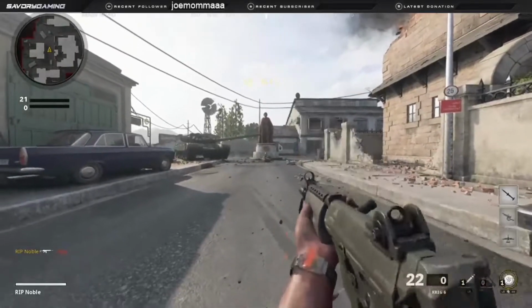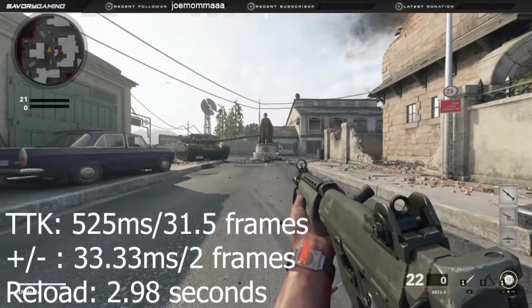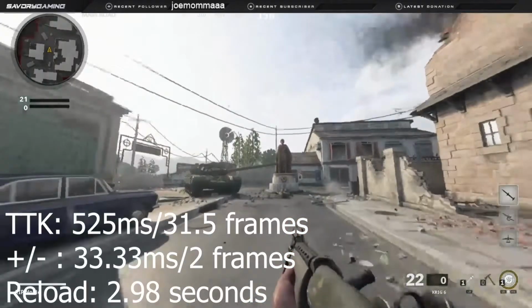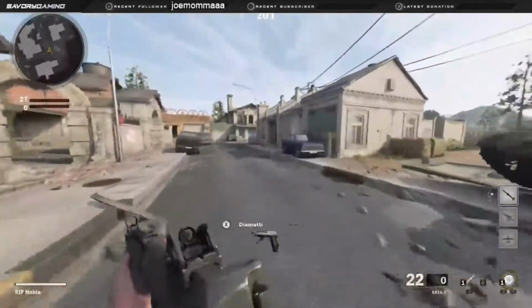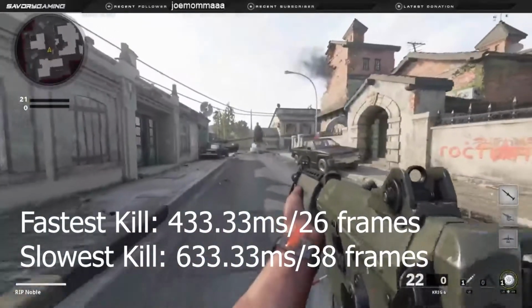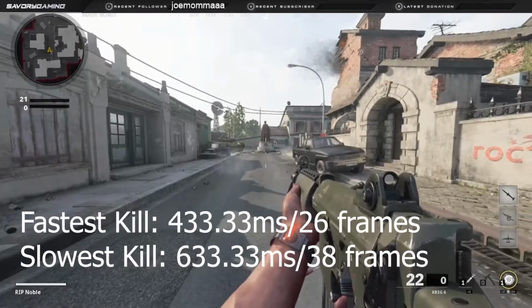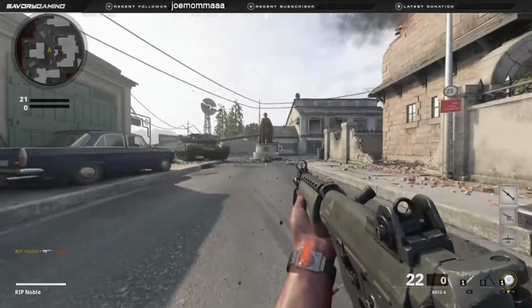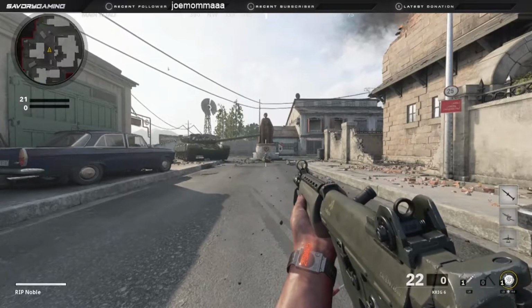Next up, we have the Krig, with an average time to kill of 525 milliseconds or 31.5 frames, a margin of error of only 3.33 milliseconds or 2 frames, and a reload speed of 2.98 seconds. The fastest recorded kill was 433.33 milliseconds or 26 frames, and the slowest was only 633.33 milliseconds or 38 frames. Although the Krig can be outperformed by the Pharah, the Krig has a faster TTK with almost a third of the recoil, therefore it secures our number 2 spot.